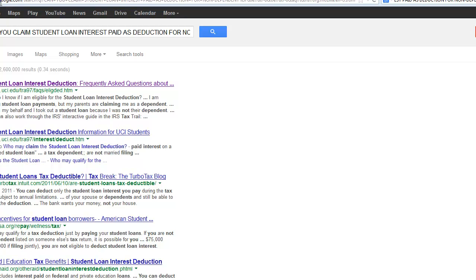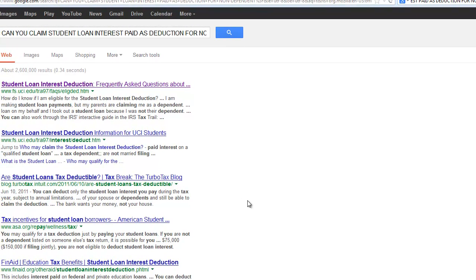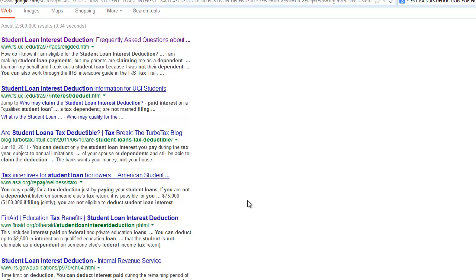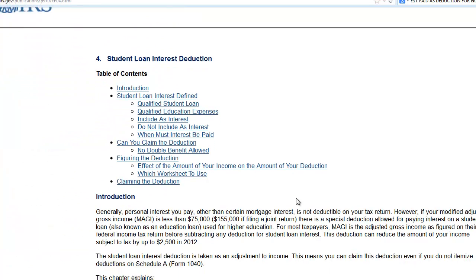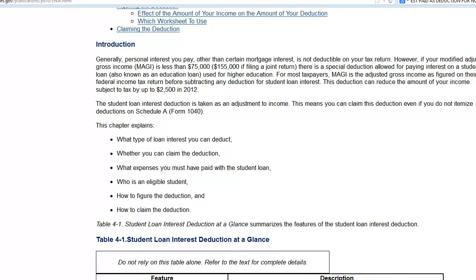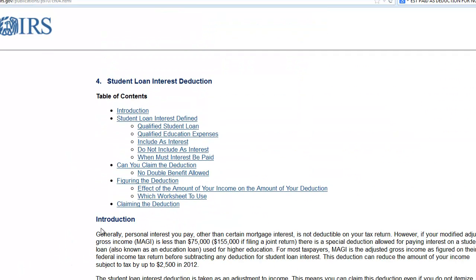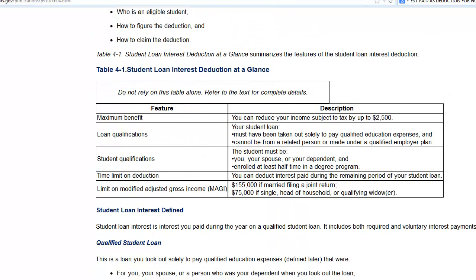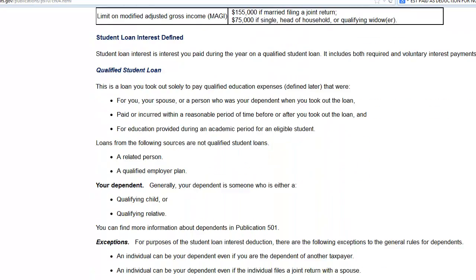Okay, so let's see if we can get a decent search result on that. And I believe it's that as long as the person was the dependent at the time they were going to school, that you can. Okay. But I would want to get a better student loan interest.